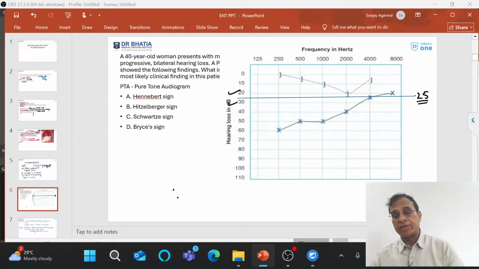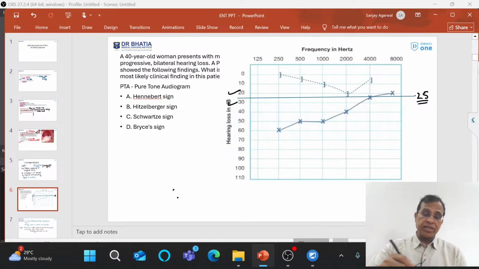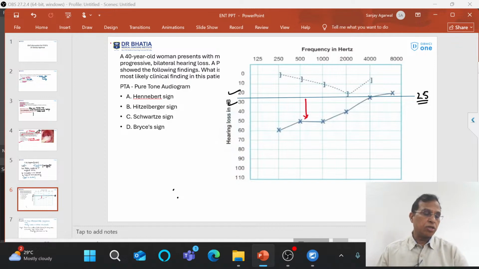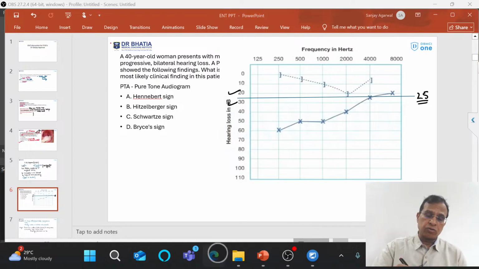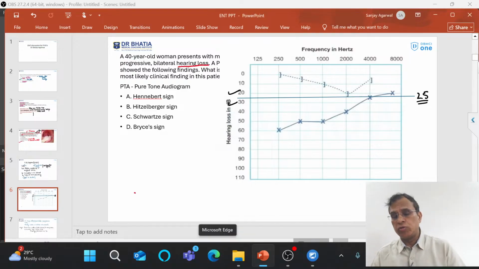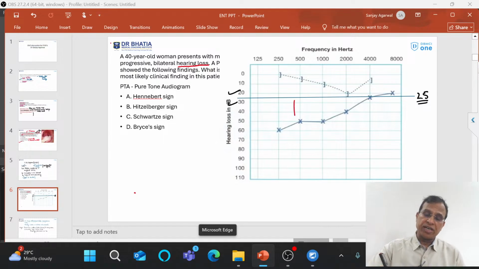is a very important landmark. If the graph goes below this line, the patient has hearing loss. If the graph is not going below the 25 mark, there is no hearing loss. So in this particular case, a graph is going below 25. So this patient definitely has a hearing loss. Actually, we don't have to know this because it's already given in this question also. The patient has hearing loss. And by looking at the graph also, we know there is hearing loss. If the graph is below 25, there is definitely hearing loss. Only one graph, not both. See, the other one is above. So this is conductive hearing loss.